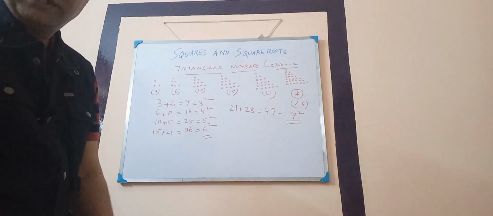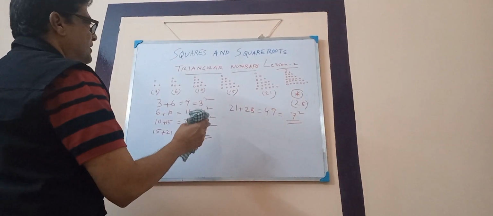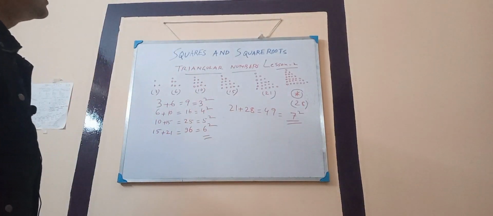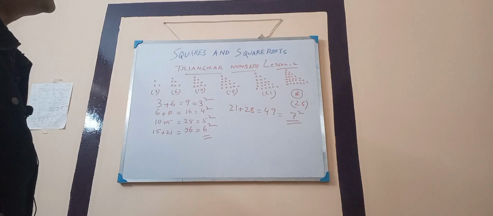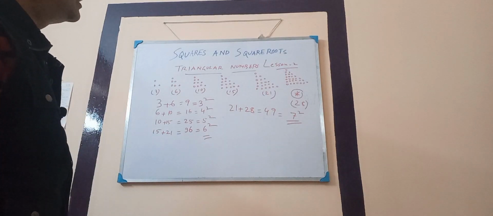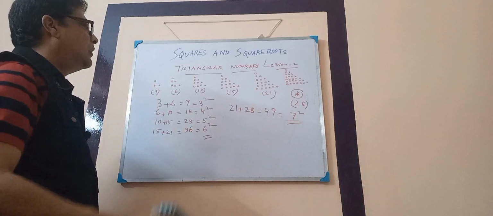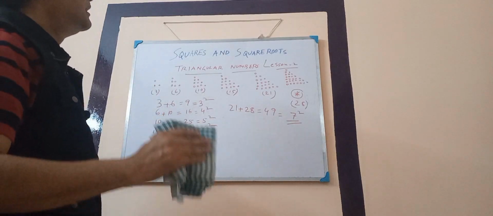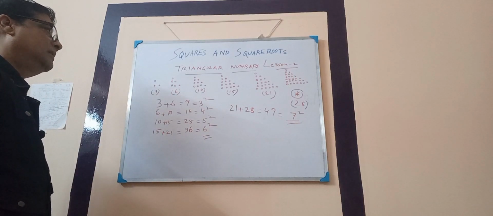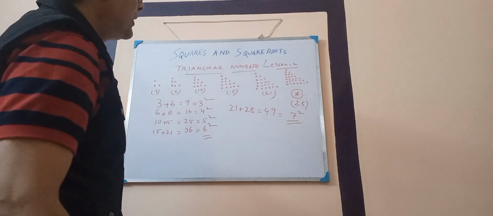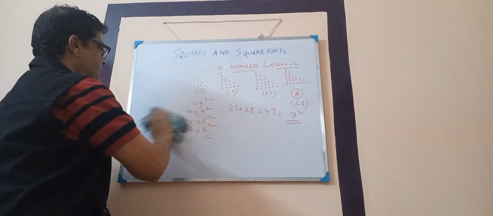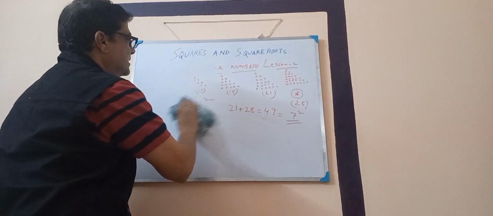Now let us move to the second concept. I think this much is okay with you. Triangular numbers, how to draw them: the numbers which can be arranged in the form of a triangle are triangular numbers, and if I add two consecutive triangular numbers, then I will get the square of a number. Now let us move on to some new concept.